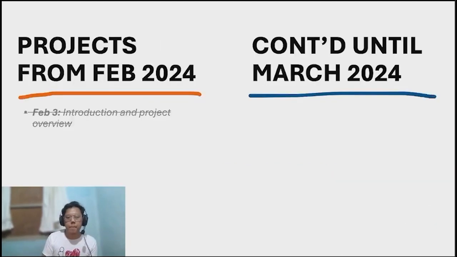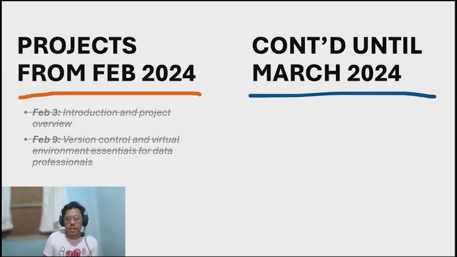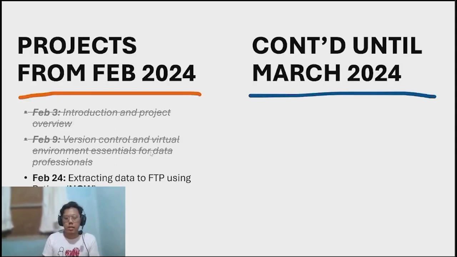At yan. For our next projects, tapos na tayo sa introduction and project overview. Okay na tayo sa version control. And right now we had our extracting data to Python to FTP using Python session. Tapos next week, gagamit naman tayo ng SSIS. So yung same na CSV files na ginamit natin dito sa session na to, ilo-load naman natin siya from FTP server papuntang PostgreSQL. Magiging table na siya. Okay?